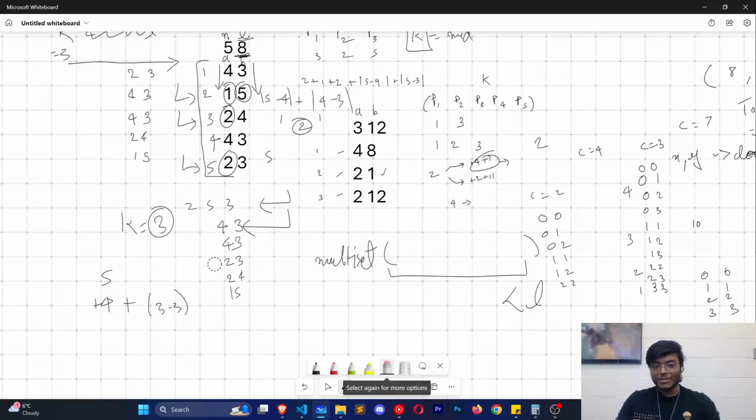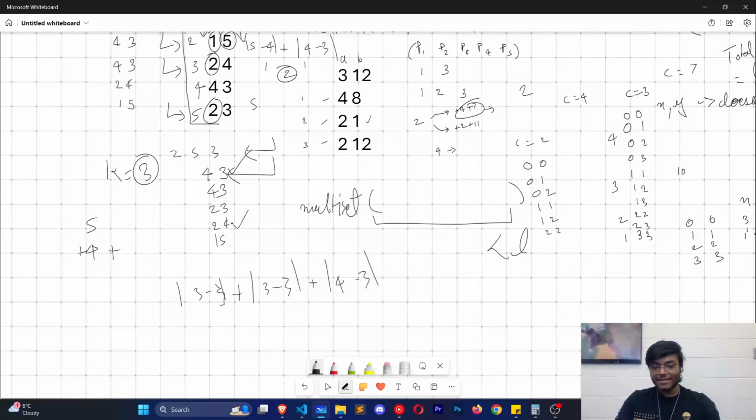By the way, we don't need to calculate the second value every single time. Why? Because let's say we start from here and end up till here, the value of 3 minus 3 mod plus 3 minus 3 mod plus 4 minus 3 is what? Let's say this is R and this is L, it is basically BR minus BL modulo, right? Because all these get cancelled, so we don't need to calculate it for every single one of them.